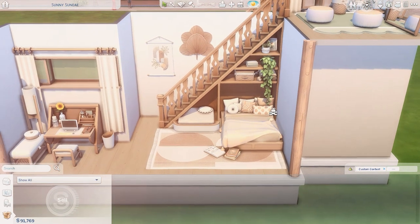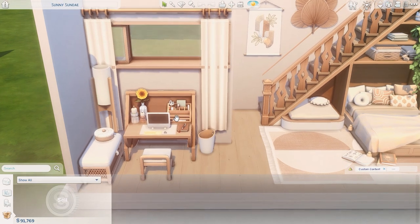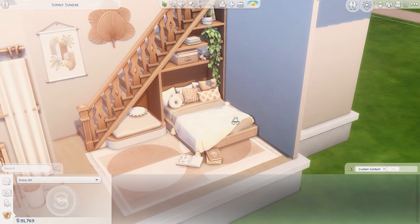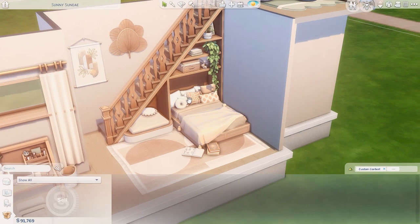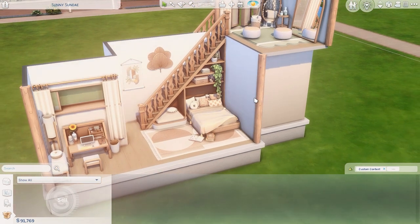I think there's such nice clutter that comes. Like, look at this little sunflower in the vase. That's so cute. And I love this little pencil, I don't know what you would call that, like a shelf. And this desk is also really fun, and we've got just little benches. This light is really cool, and then we have this really cool under the stairs shelf that I'll show you in a minute. It comes in a lot of variety, but I think that's fun because you can put either a desk or a bed in it, kind of built in, which is really unique.